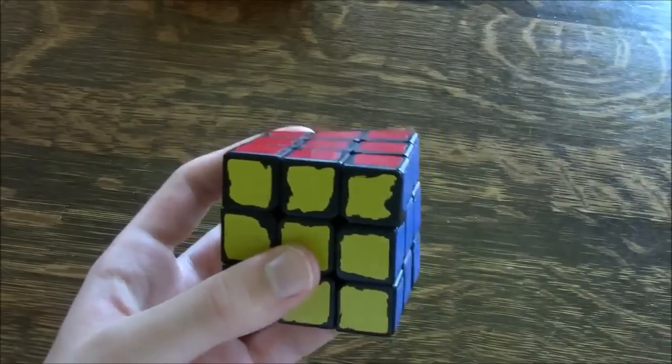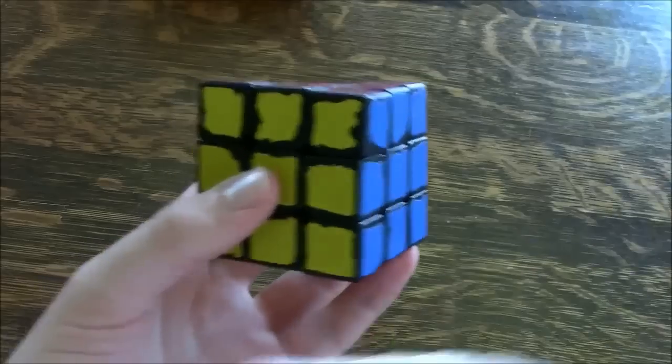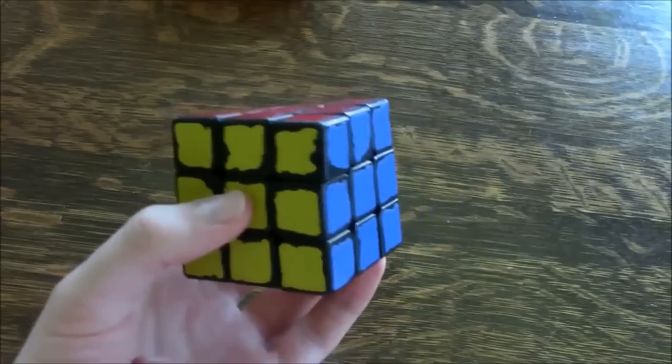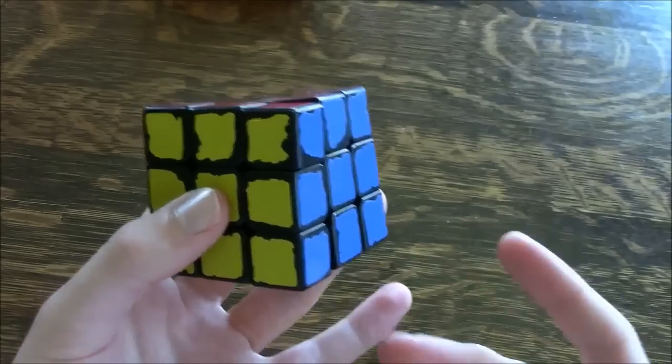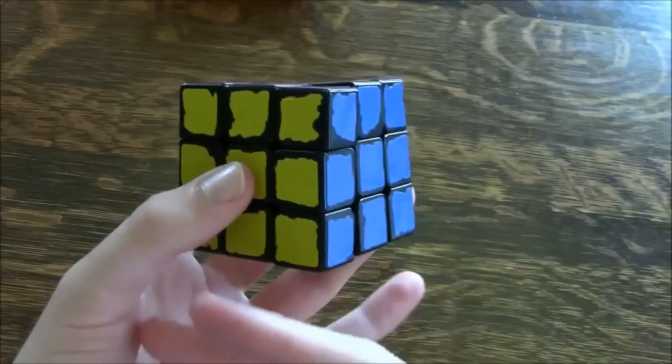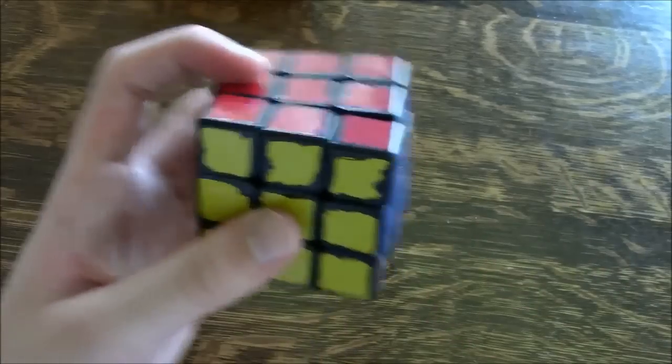However, if you're starting right now and you don't know if you should use your right hand or your left hand, I recommend that you go with your left hand, because there are already a lot more resources for left-handed solvers. It'll just be a lot easier in the long run.